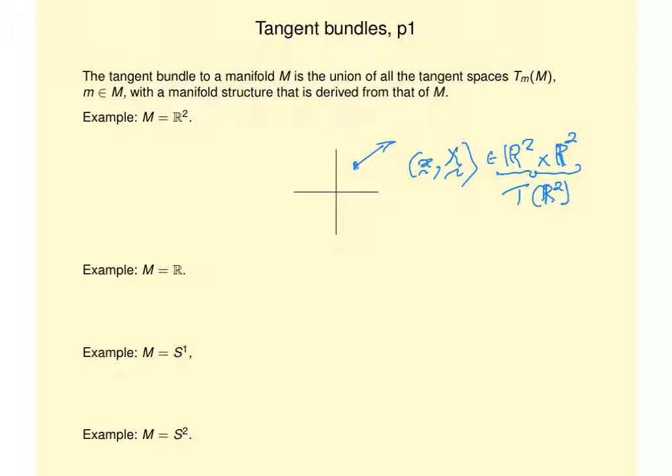One can't really visualize R4, but it's fine to think that at each point of the plane, we've got another plane somehow sitting on top of it. That's a little bit crooked, I'm sorry. These are meant to be axes that are parallel to the given axes. So there's a plane at each point consisting of all the tangent vectors. And that's quite a good mental picture to have.